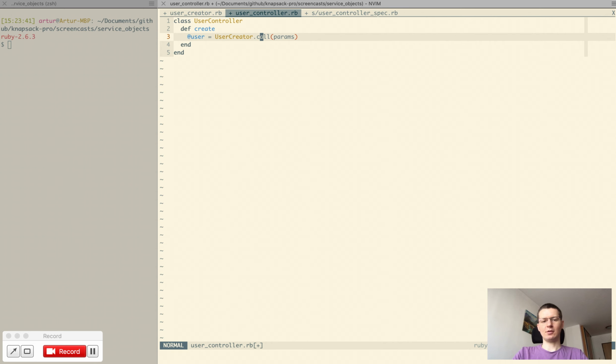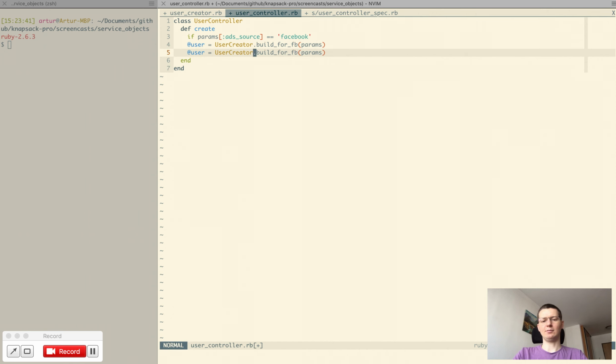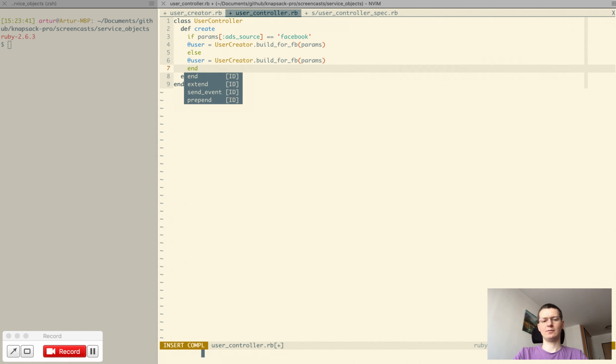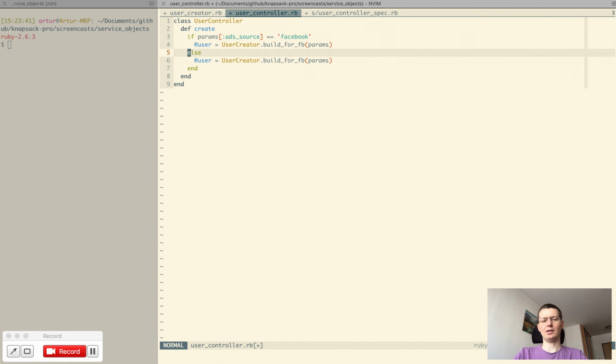Yeah, so in the user controller, you could have something like, if params source is Facebook, then you would call build for Facebook, otherwise build for LinkedIn.